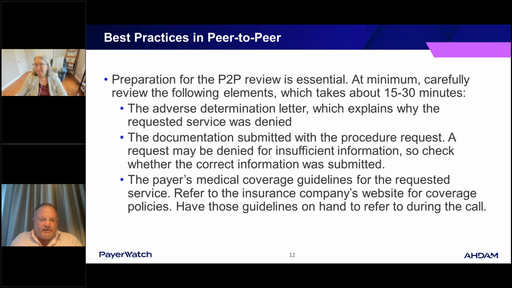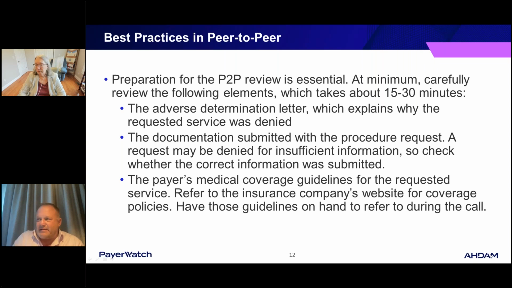Sure. So one of the great things I like about peer-to-peers is it's an opportunity to prevent a lot of downstream work. If done successfully, this can lead to a quick overturn. My personal experience with peer-to-peers is it's so much easier to get a conversation out of 2 dimensions off a piece of paper and into a 3-dimensional process where you actually have someone who's on the other end of the phone. We can only hope that they're listening to what's being said.